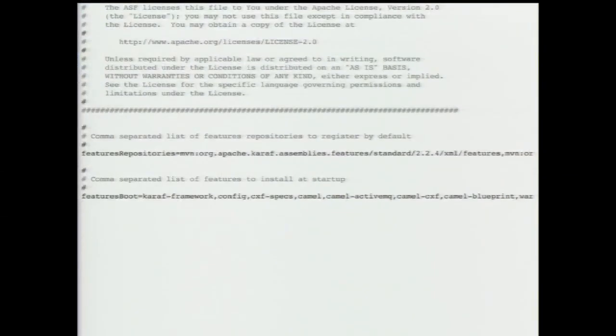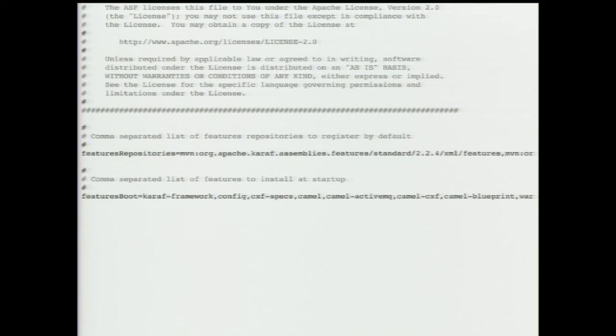From the standpoint of starting up a Karaf instance, you're going to want to make sure that it's a clean startup. If you're utilizing something like ServiceMix, it has all of these boot features already in there. So when you fire it up, you've got this long list of different features that it's going to install for you. This has been cleaned up slightly in the latest release, but I just wanted to point out that it was installing a lot of garbage. Stuff you didn't need, stuff you weren't going to use.